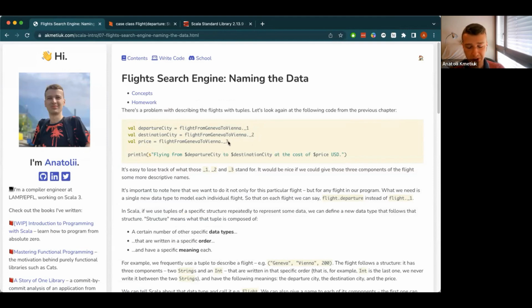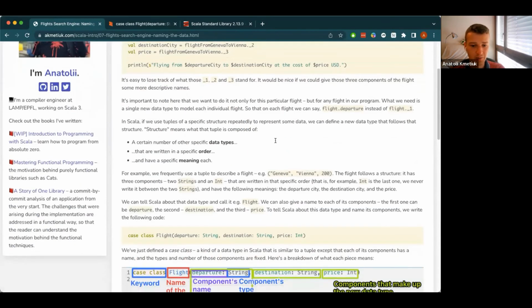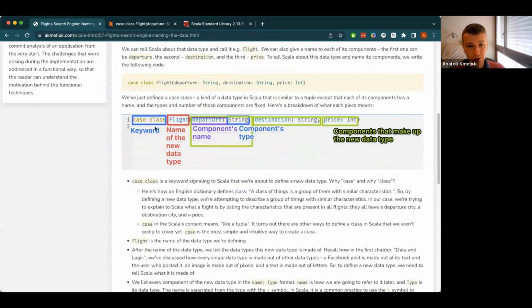And we recognized the need to refer to those components of data types using names. And we saw how to do that by defining a new data type using the case class.